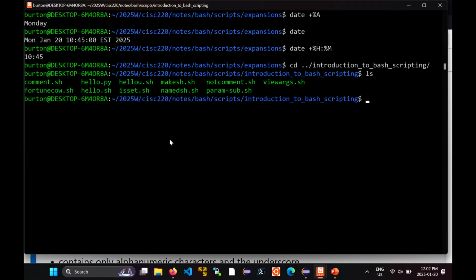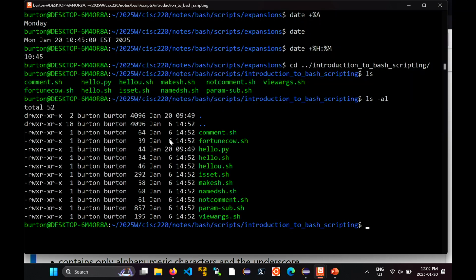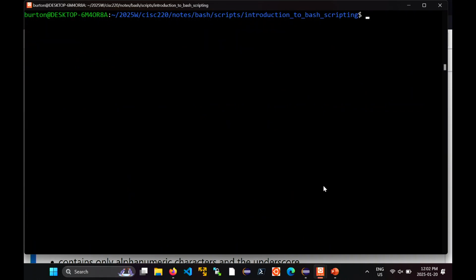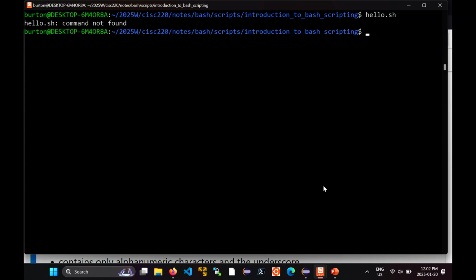Okay, there's a hello.sh. I have execute permission on this file, so I can run it like it was a regular command. Now, if you just type in hello.sh, your shell will complain. It says command not found.